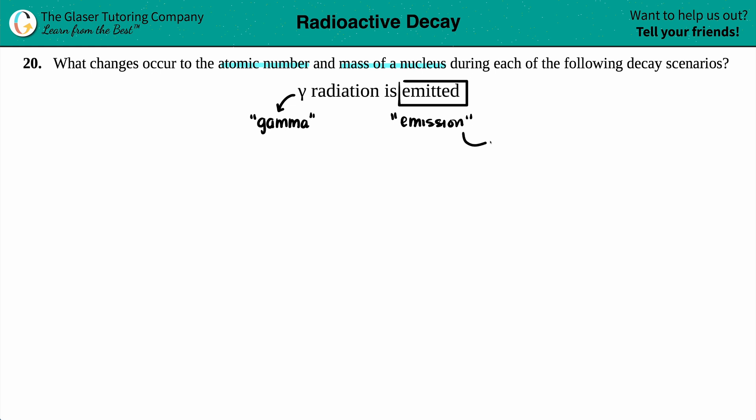So that means that whatever you're talking about, in this case radiation, or if it's dealing with the particle, that's going to be in the products. So since we are talking about that the gamma ray is being emitted, we know that if we were talking about a balanced equation, that gamma ray has to be on the product side.